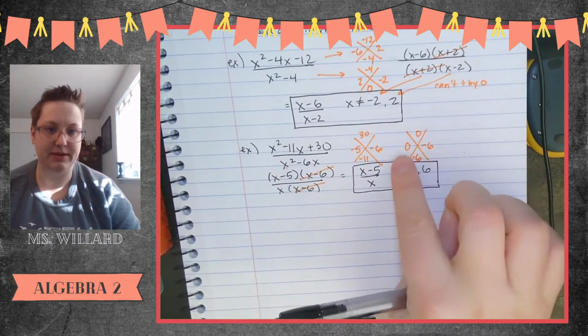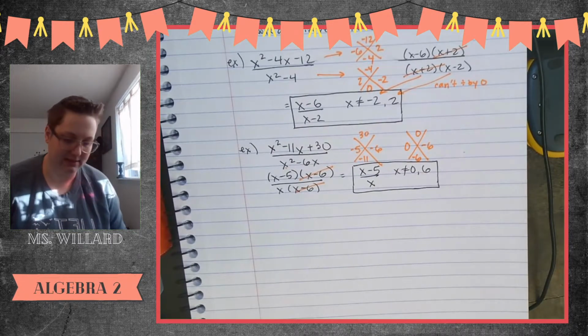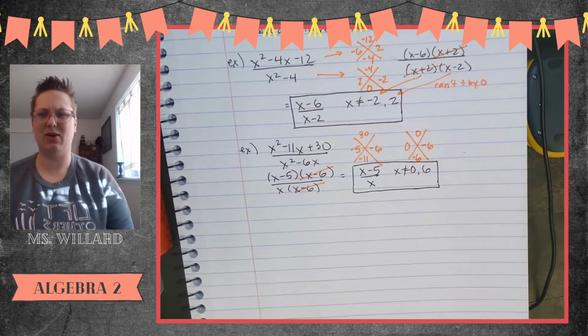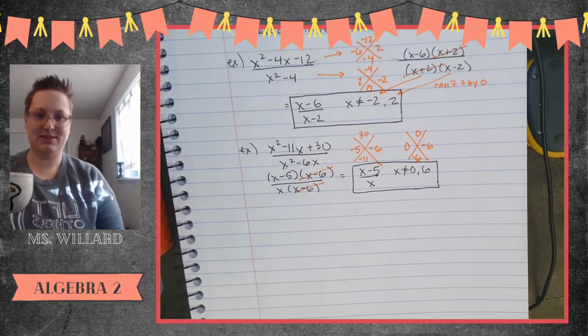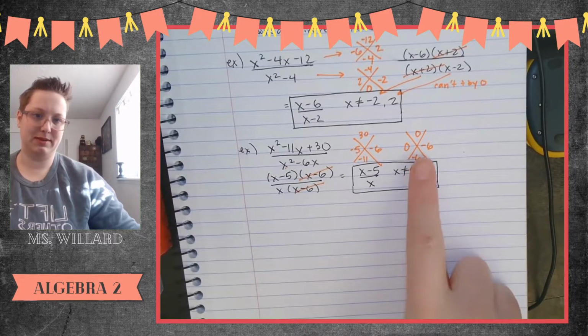I can also get that from here. It's just like when we solved them back in the last unit or the unit before. No, that was like first trimester. So it's going to be opposites. Opposite of 0 is still 0, but negative 6 becomes positive 6.